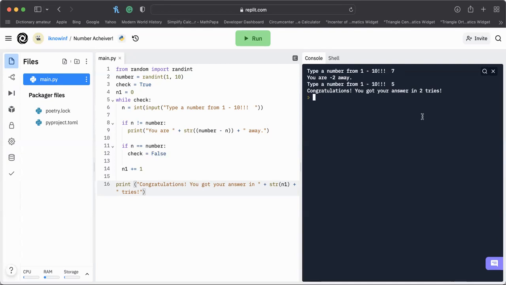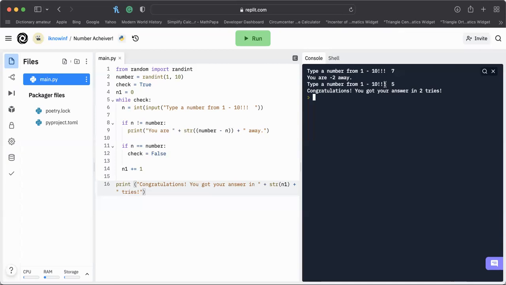Well, what we need to essentially do is do 7 minus 2, which is 5. And then it's going to print out the congratulations message. And it says you got your answer in 2 tries, since you guessed 2 times, which are first 7, and then the second one we guessed was 5. Okay, so one thing I wanted to also say is basically what you're doing is you're taking this number and adding it to this -2, and you're getting 5.